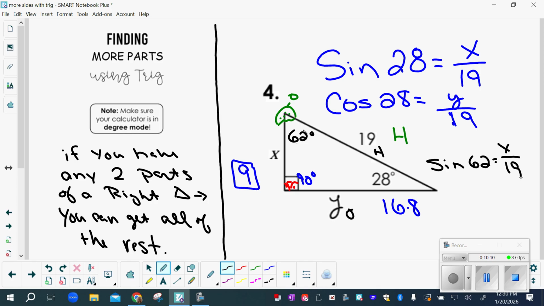Are you ready on your calculator? Can you hit 19 and then hit sine 62 parentheses? What do you get? A different answer or the same answer? Same answer. So that's my point. I don't care which angle you pick, what's good for your eyes. If you like having him up here, put him up here. But here's what we don't want to do. Wherever you put him, I leave him because we don't want to change his perspective. Does that make sense? So we're going to do two of these, and then one together, and then I'm shutting up. You ready? Okay, these are weird.